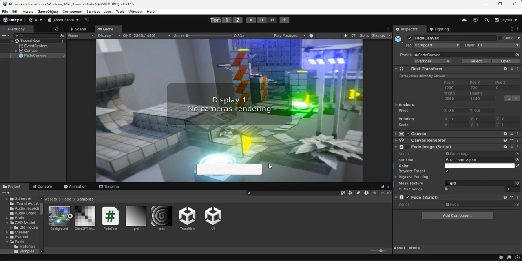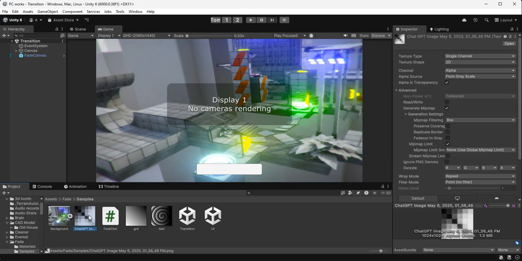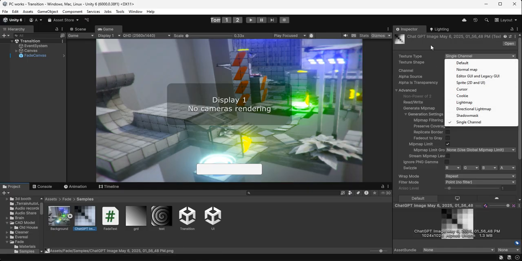Now I want to tell you about after we made a photo by ChatGPT or by Photoshop or any solution you have. You have to import the photo to the project as a PNG file. You have to change the texture type to single channel.